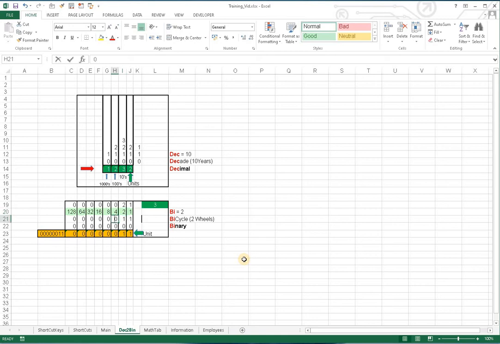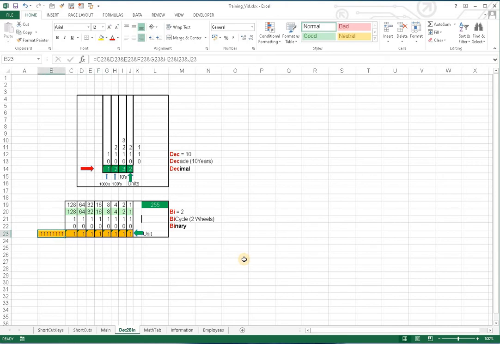Because if I add another one, it would be 511, and I only go to 255. So a full byte in this case is 255, and including the naught it is 256.